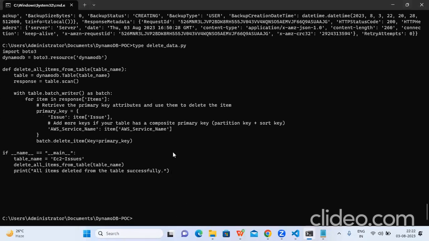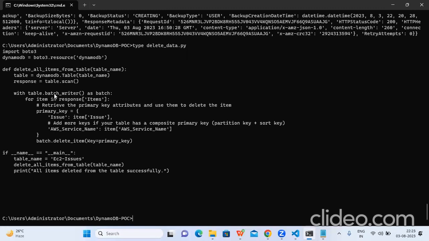So this is for the deletion of the data from the DynamoDB table using a Boto3 script. Again, you need to import Boto3. Then with the client, you take the Boto3 resource DynamoDB, and it is stored in DynamoDB. Here I'm going to delete all the items. This is my function, delete all items from table, and this is my attribute, table name. I take the table name details in the variable table, it will scan all this data, and I'm storing it in response.